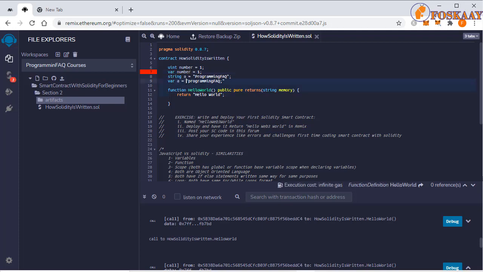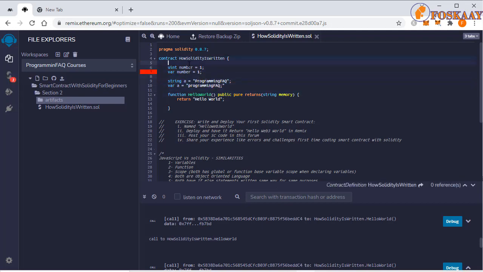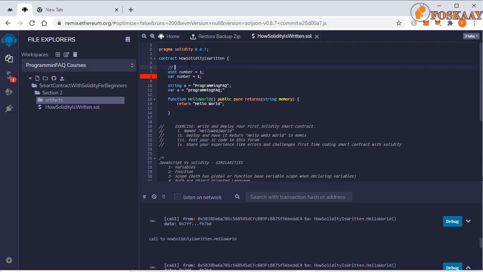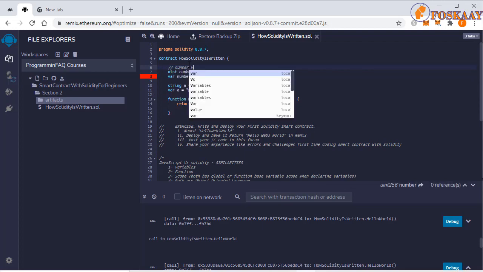But in JavaScript, we just write var, the variable name, then the value it will carry. In typed languages like Solidity, you need to indicate what type of data value you will be assigning here. That leads to a lot of other differences we'll still talk about, but at least you should be able to comprehend this now. Look at the two. This is to declare a number variable.